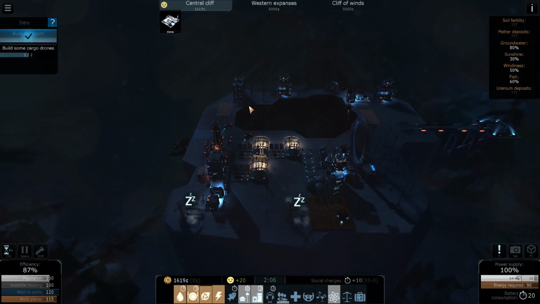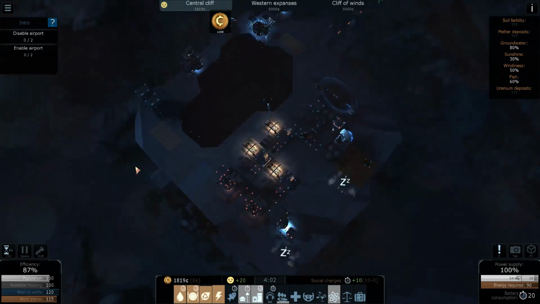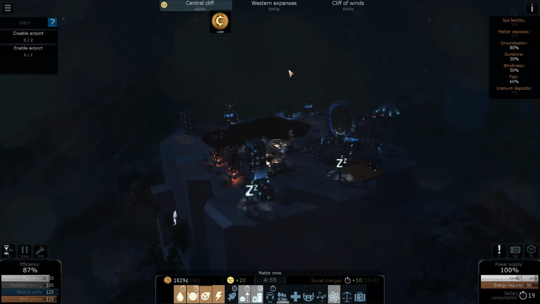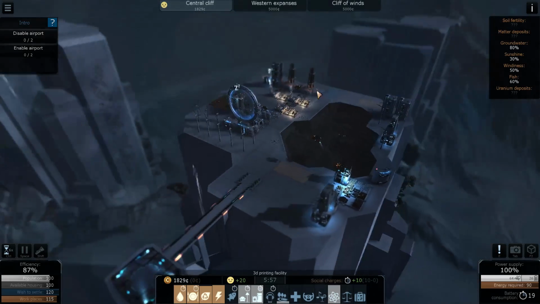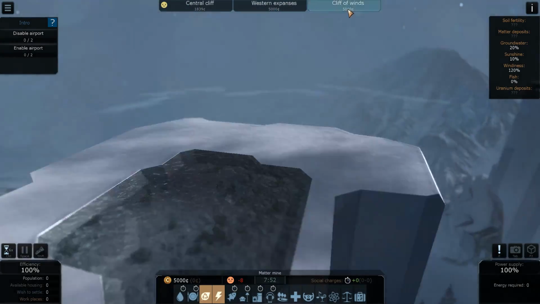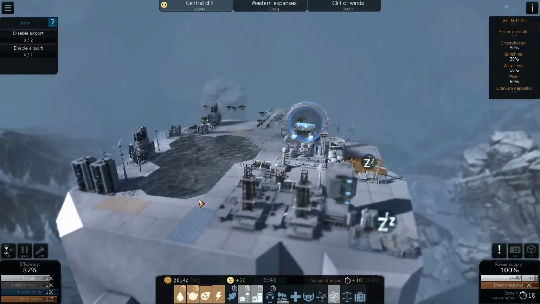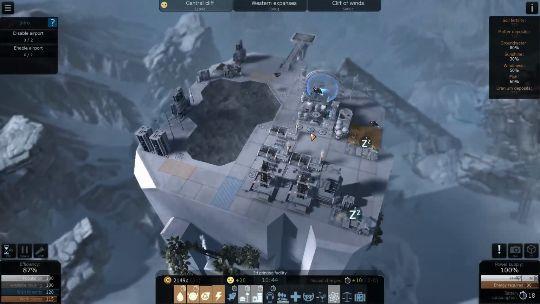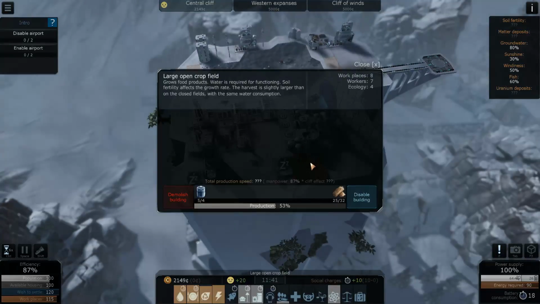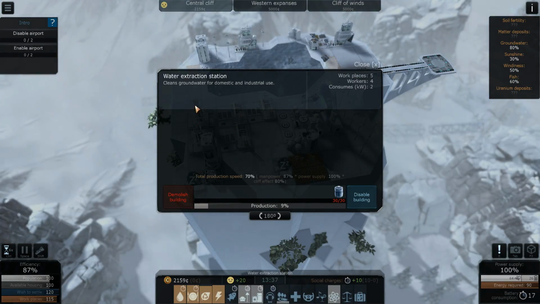Now let's just build 2 drones, get more printing facilities in. See, now we're at a positive income. We're getting more money than we're spending. I don't think we're spending any. Objective completed. But still, at this point, you can either stay here and work on your cliff, or you can start working on the other cliffs.